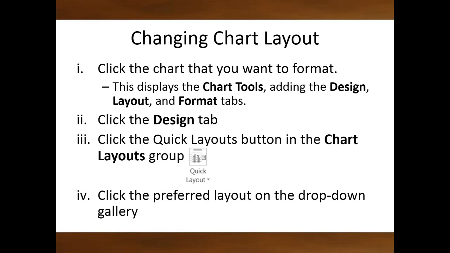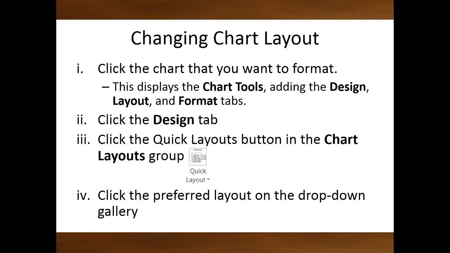The next step is for you to click the Design tab, and then after clicking the Design tab, you click the Quick Layouts button in the Chart Layouts group. Once you do that, a drop down of the available layouts will display. Then the final step is for you to click the preferred layout on the drop down gallery that displays.